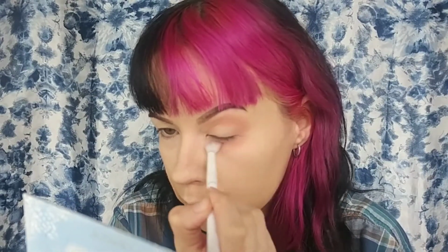Now I'm also going to brush this on the lower lash line using the same brush, fairly far down.